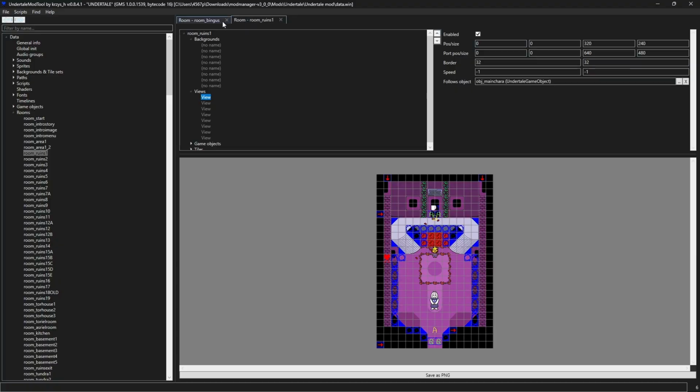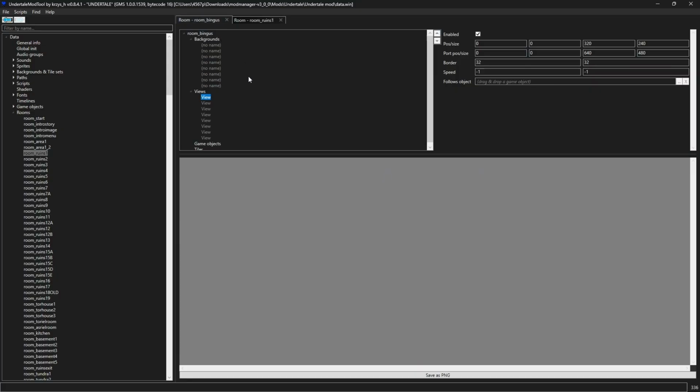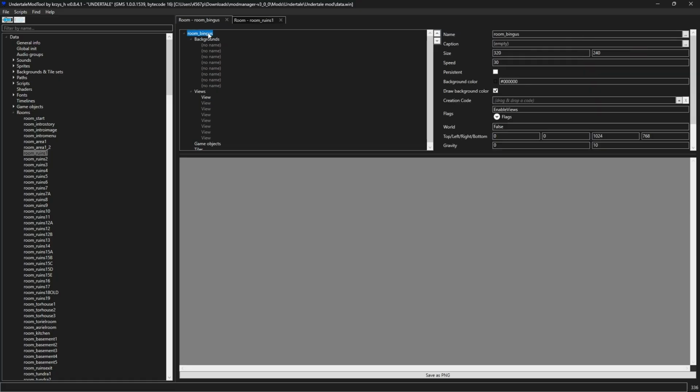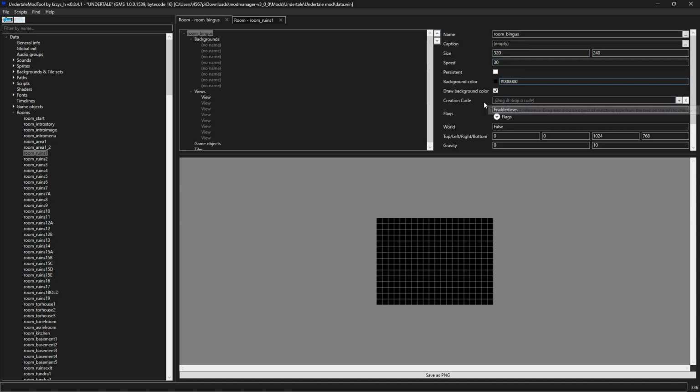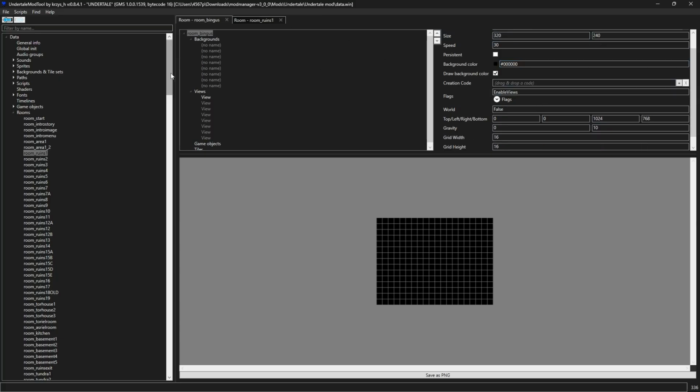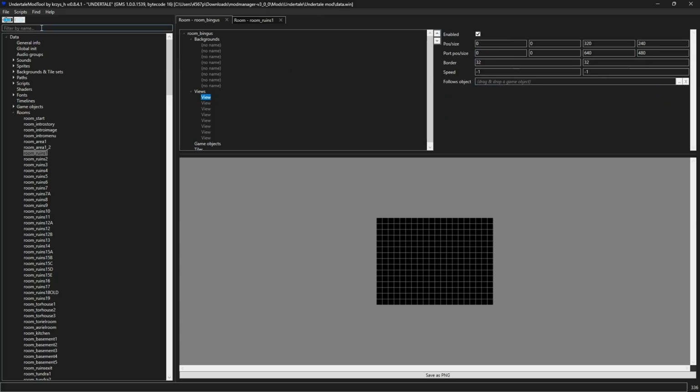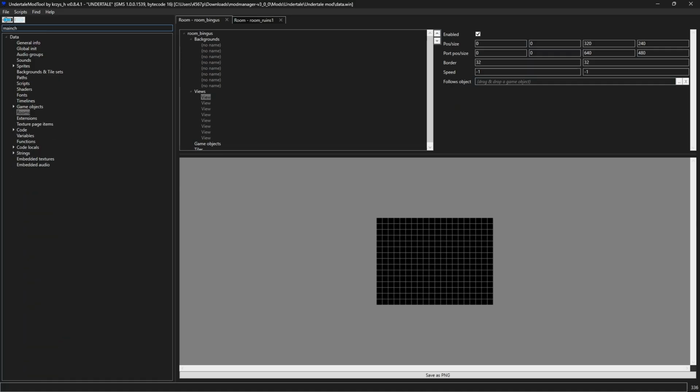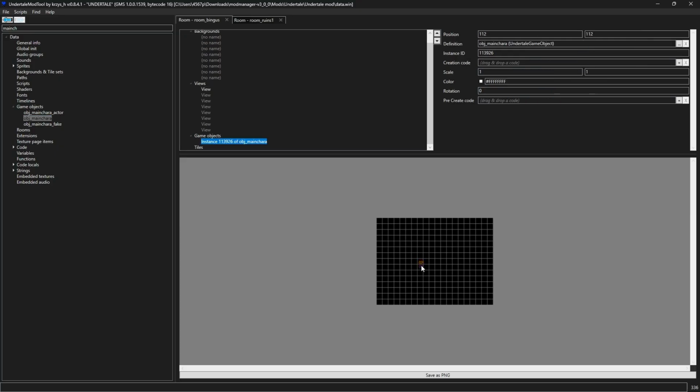And now that these are the same, we can actually start adding things to this room. You just have to change one number to actually make this visible. Oh yeah, for this view, we were supposed to make it follow main Cura. So you go into game objects and you click main Cura and you drag it over to follow this object. So this will actually make it follow our Frisk.